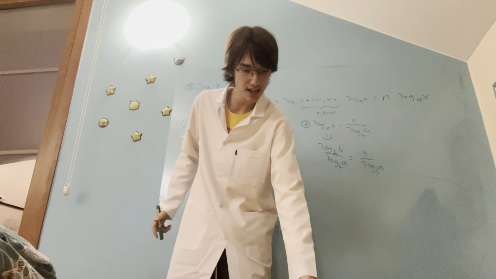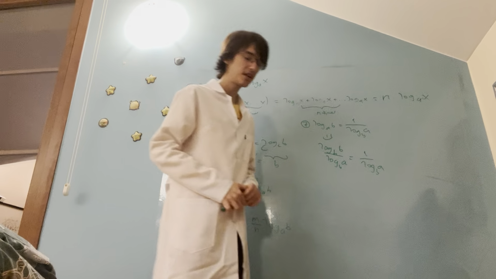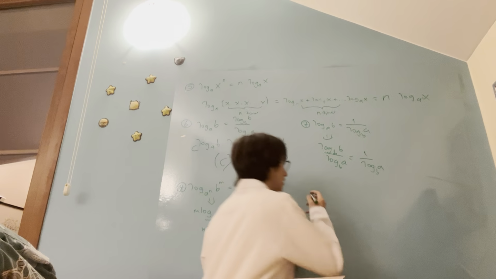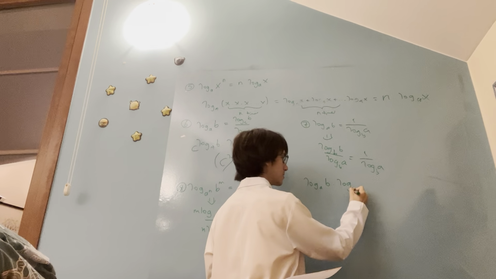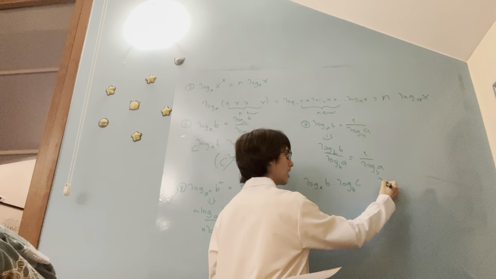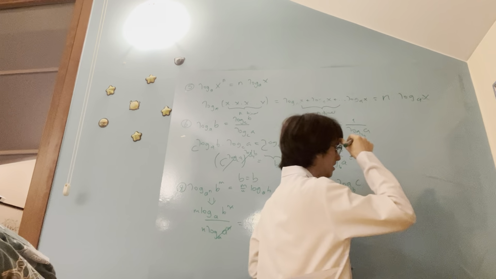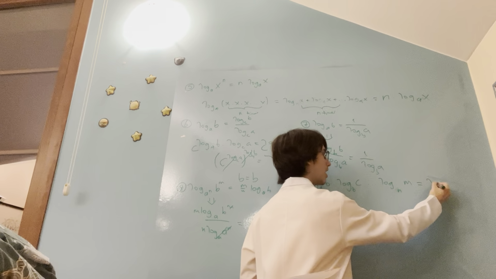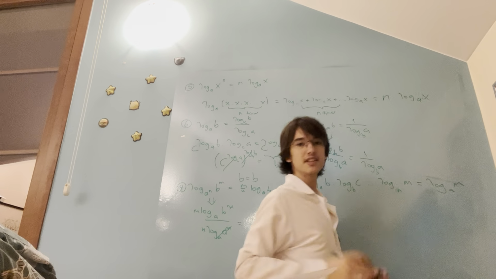So do we have any proofs left? Oh yes, actually one more. This proof is very tricky to come up with yourself. The others are very easy to do. What this proof is arguing is that log base a of b times log base b of c, dot dot dot, up to log base n of m, is going to be equal to log base a of m. Why does this hold?